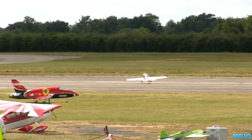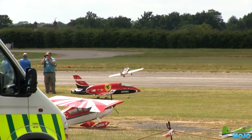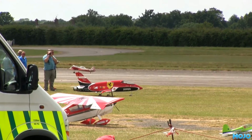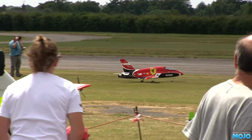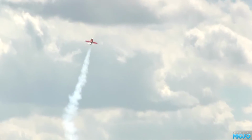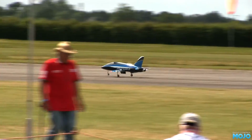Got caught in the wind a bit like the big bike, just in time for the jet to taxi out. Nice. So here's some jet stuff for anyone who likes jets. Much like the jets at the other shows, they go really fast. Occasionally they smoke a lot, and then when they've burnt a couple of litres of kerosene, they land.